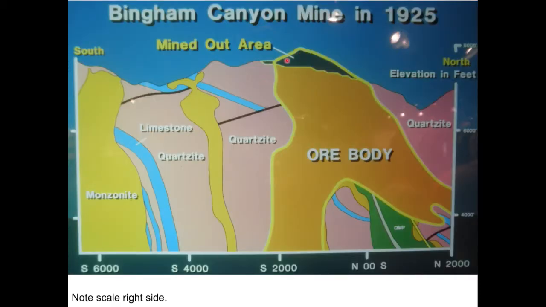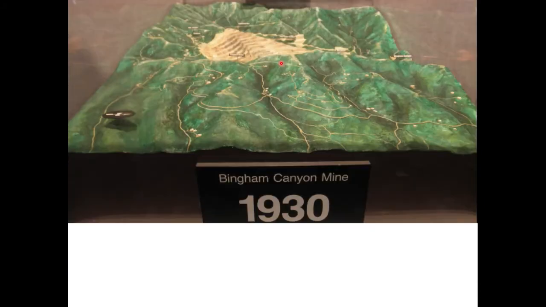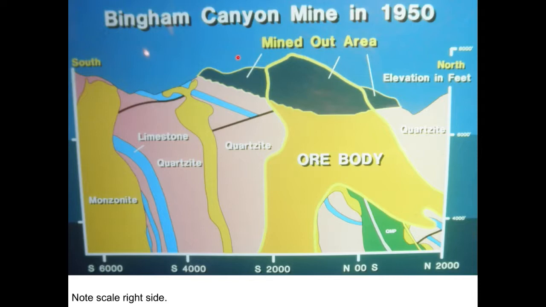By 1925, notice what they're doing. They're extracting here, this mined out area, they're extracting only the ore body. None of the rock to the left, none of the rock to the right, only the ore body. By 1930, notice that the topography has changed. Now we've got a topography that indicates, one, you can see the absence of green, the absence of trees, because the mine infrastructure is growing in only 24 years.